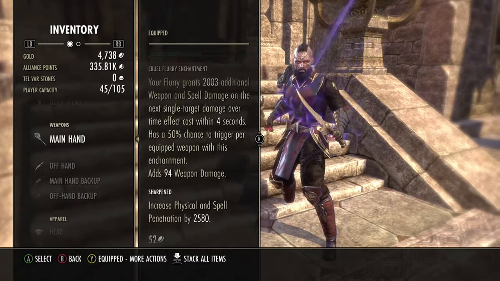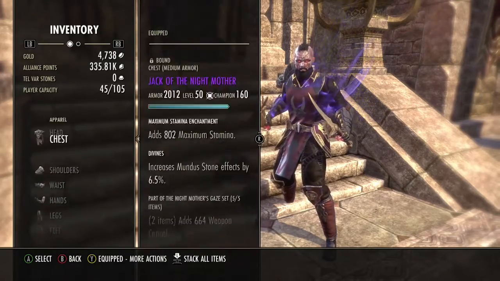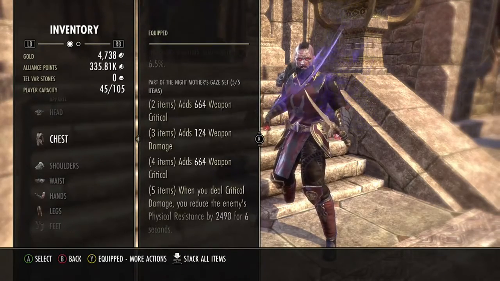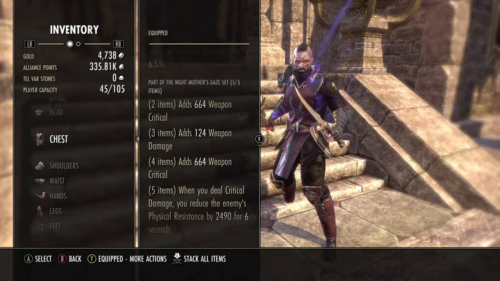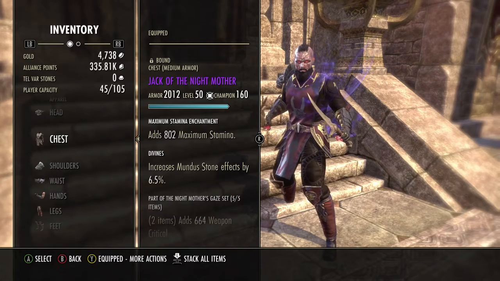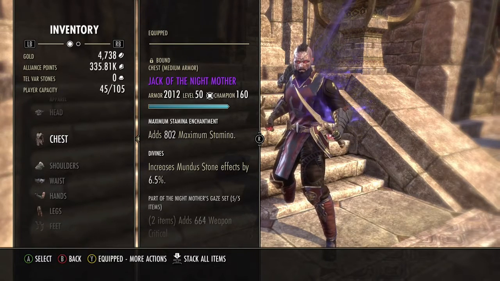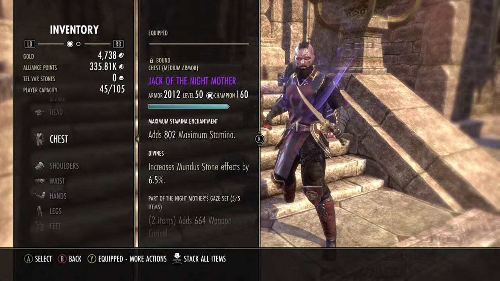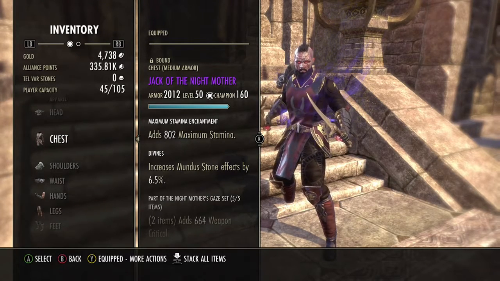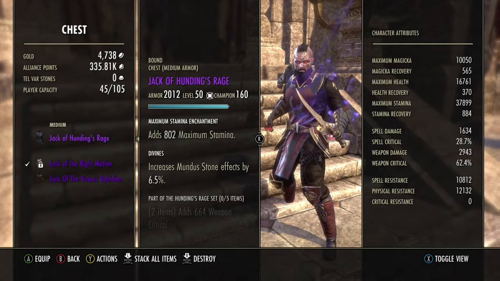So yeah, this is pretty damn strong. Maelstrom daggers are really OP damage. One thing you gotta know though about Night Mothers is that you can only have one person in your trials group running this, because the 5-piece won't stack, basically. So you need to have a backup piece ready.